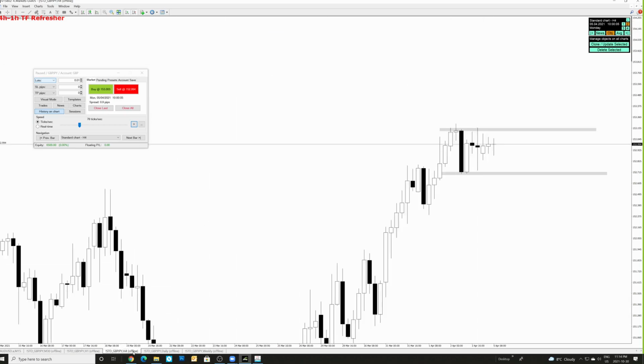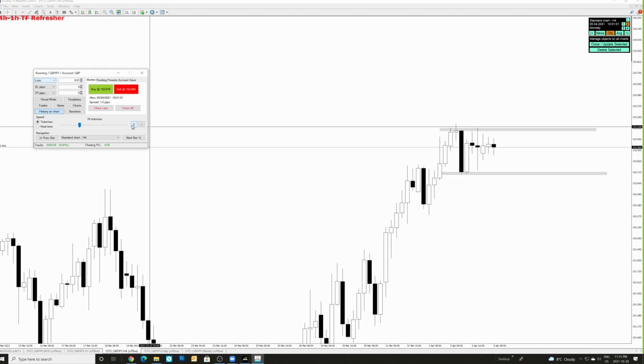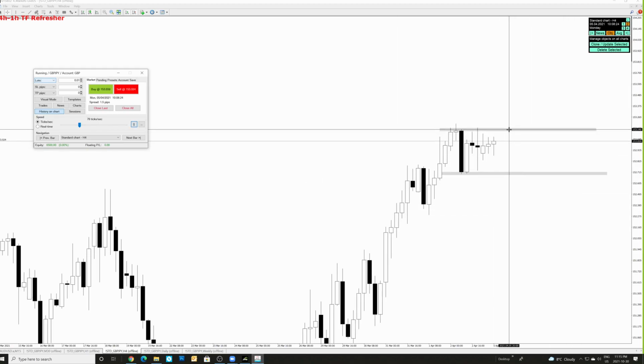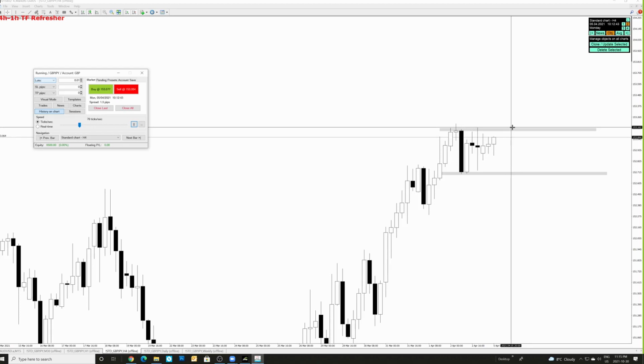Let's take a look on the 4 hour time frame. 4 hour is still consolidating. 4 hour basically doesn't give us any confirmation on where price is going to move. Unless we can push above 153.170, other than that, I don't think price is going anywhere at this point. So let's just let it play and see where we move from this area. Because if we're only visualizing the 4 hour candles, we need to visualize it above 153.170.